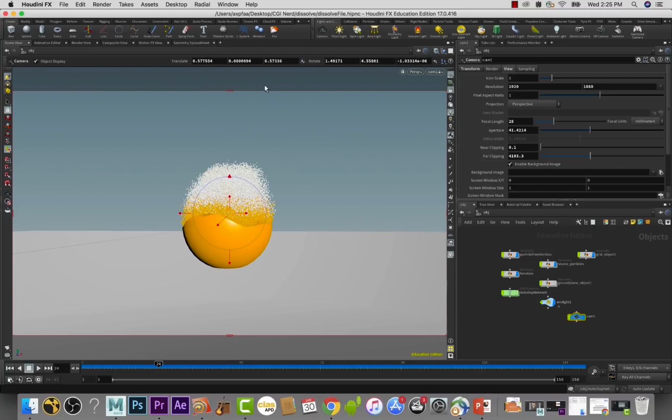But let's look at the render, or let's play it through actually. That's kind of how that is working. I do have a ground plane. Okay, cool.